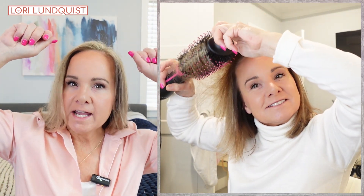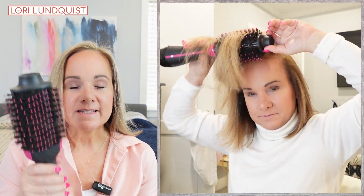Here's a good one. How many of you guys — probably most of you — have tried the one step hairdryer from Revlon? This is a game changer. Every person I've gifted this to in my family has fallen in love with it. What it is, is a dryer and a brush. So instead of having your normal hair dryer in one hand and your brush in the other, this combines those things in one and it works wonderfully.